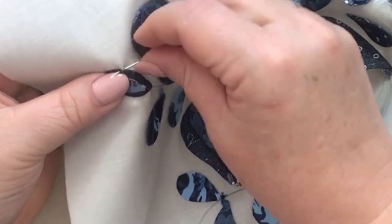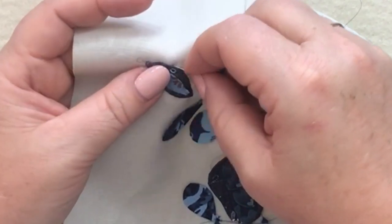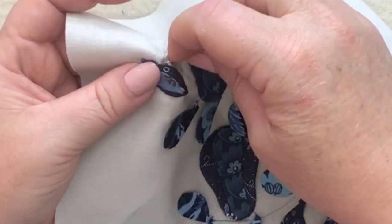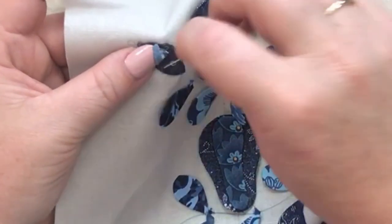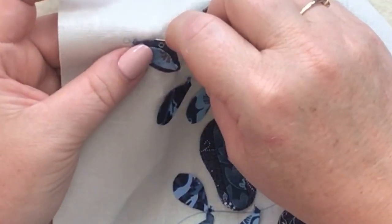So as I'm going through to the back, I am pricking my finger underneath. I'm not pricking it so that it pierces the skin. I can just feel it and know when to turn my needle back up. But that means I've gone through to the back of my background fabric, and it means that my piece is well stitched on.